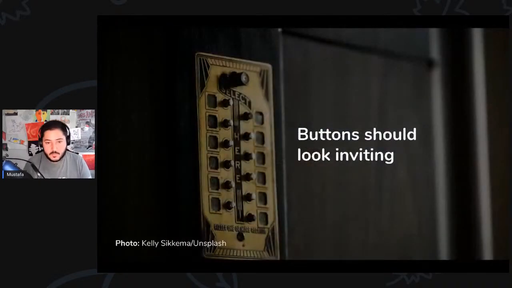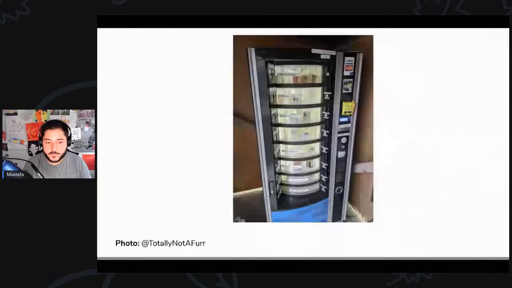So the first thing is buttons need to be inviting. Like, you need to know that you have to be clicked on. If you look at, say, a kettle when you want to make yourself tea, there's no text on there. When you look at an elevator, nothing says you must press this button to do blah. We have in the physical world things which are inviting, maybe lights, maybe sounds, maybe shapes, that make us know automatically that we need to click on something or tap on something. So any navigation item needs to be inviting.